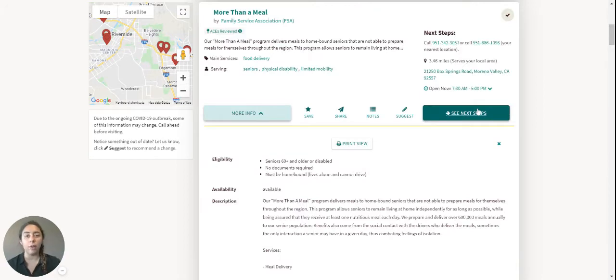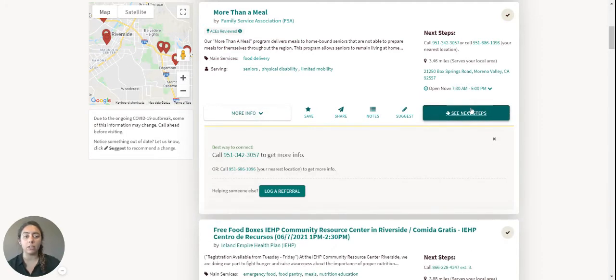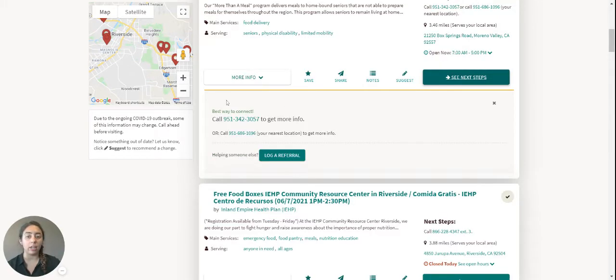Now I want to show you how to take next steps on a program. And this is a very, very important step because there are many different ways to get in touch with programs. If you click this teal button here, see next steps, this is the best way to connect with this particular program. So calling is the best way to get in touch. And I sort of went over that when I gave the example of doing a referral.